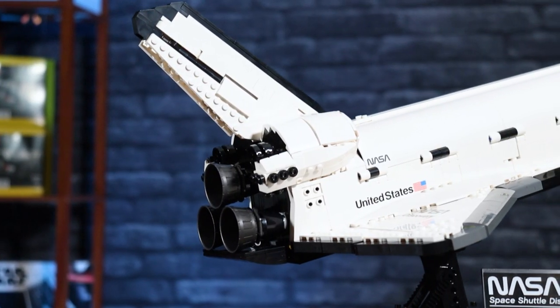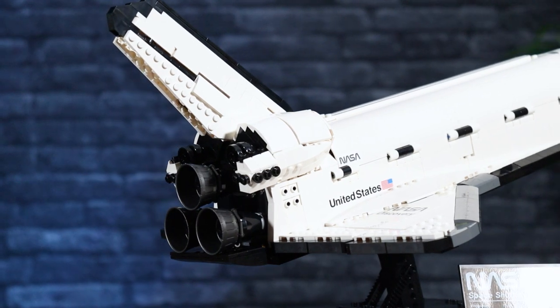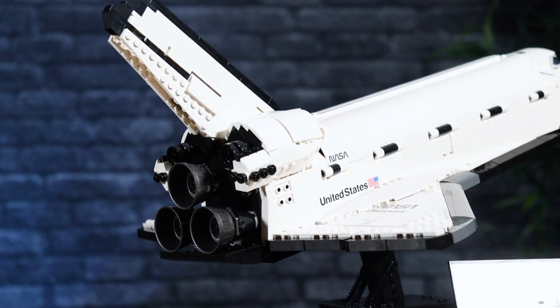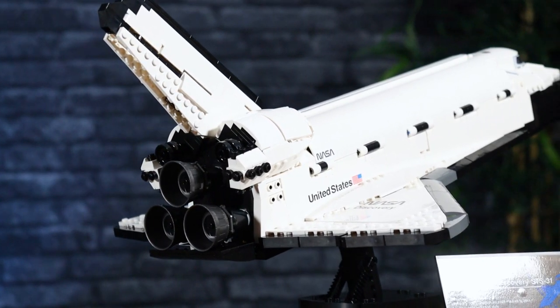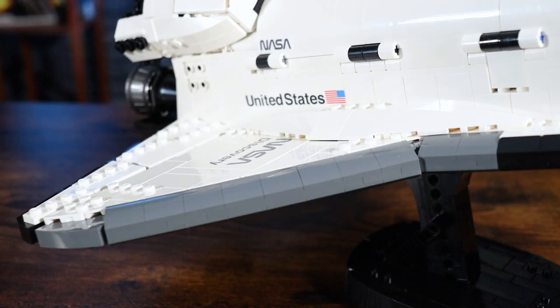Another great thing about the Space Shuttle design is that the angles work so well. You see this mainly in the rear wings, and the angles work their way up toward the front nose of the Space Shuttle — it's just so clean. They really filled in as many of the gaps as they could everywhere. There are some small ones, but they did a great job blending everything seamlessly together. I really can't look at this model and figure out how each piece attaches. They did such a good job — it came out excellent.